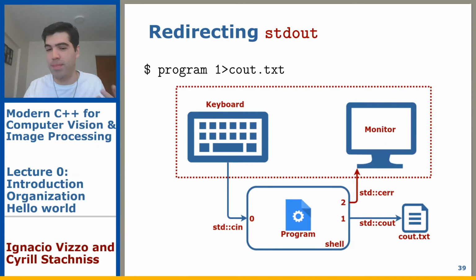Another thing you might want to do is this example. Let's say you're running a program that is printing a lot of information, like debugging output, and in the middle of the program there is an error, but you cannot see it because you have 50,000 lines of messages. So you redirect the standard output to a file, because you don't want to see it now, you can see it later, and you only want to see the errors. Instead of 50,000 lines of debug information, you will only see the errors. And this is a matter of flexibility.